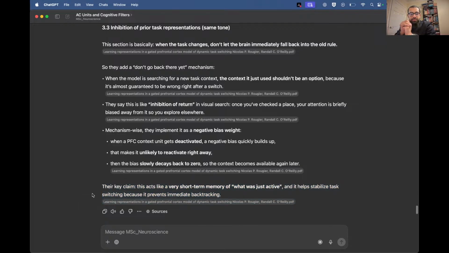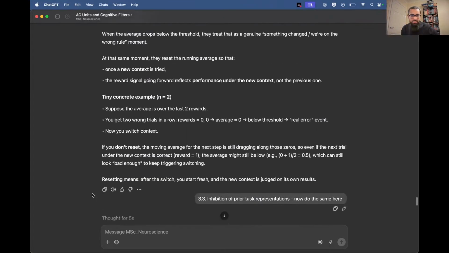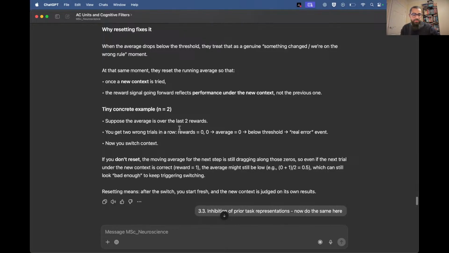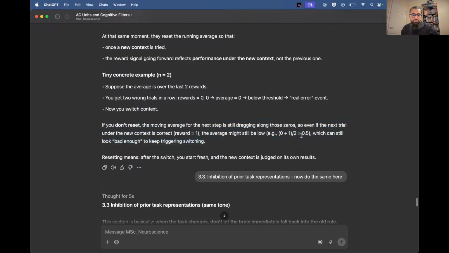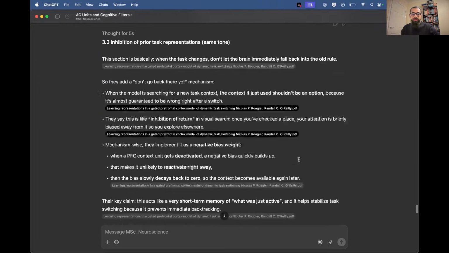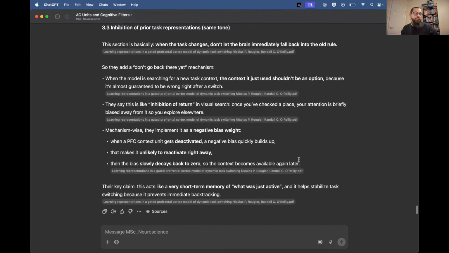So essentially, it's stopping the memory of a bad decision you made. So when it comes to task stabilization, which means positive dopamine rewards because you got something right, they want to make sure there's no backtracking, so you're not catching up, as they stated in the simple example. You may get two trials wrong in a row, but moving forward, you might get a correct one, so 0 plus 1, and then 0 plus 2, and then plus 1, and plus 1, and plus 1. Averages make it seem like you are lagging behind.